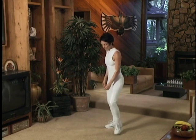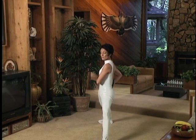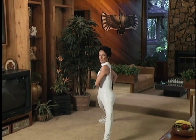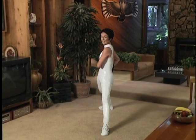Other side. Nice wide stance, linear alignment, push with that thumb. Ready, begin. It's down, two, three, tuck, tuck, push knee, push thumb, tighten at the top.